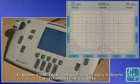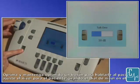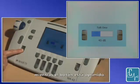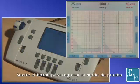The stim talk button is also used for talk forward to the patient. Press and hold the button to talk to the patient. Adjust the level to the patient by turning the level dial on the side while the button is pressed. Let go of the button to return to test mode.